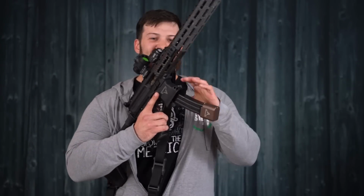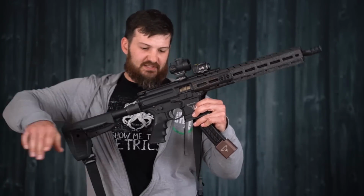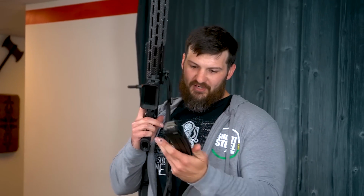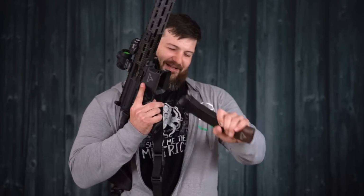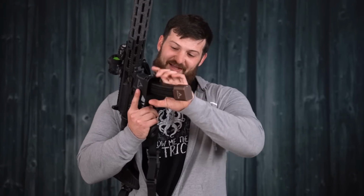Well, Keanu opted to go from 5.56 to this SIG MPX in 9mm. So we can see that we have, first off, a long extended magazine here with a Terran base plate on there. Again, this is a 9mm carbine. We have an extra flared mag well to make sure that that thing seats in there really, really easily. You can basically do this blindfolded all day long because that space is so big. You only have to get pretty much close to it, and that's going to home that magazine right in there, make those reloads much, much faster.